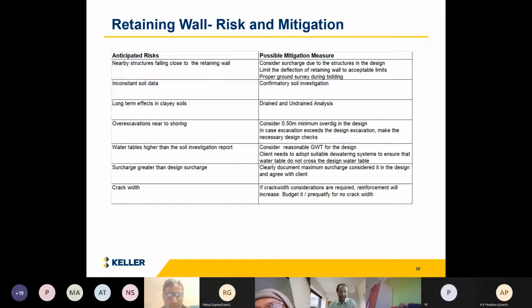Next, surcharge greater than the design surcharge should be considered in the design document. Crack width, as we said, can increase the project cost like anything. So see whether it is in the specifications. If it is not there and it is a permanent structure, we generally ask the consultant or the client whether we have to budget for something.